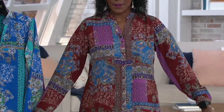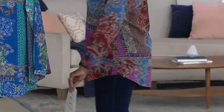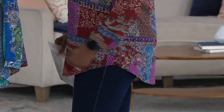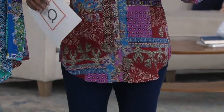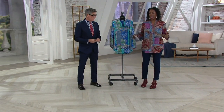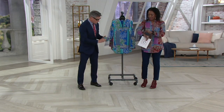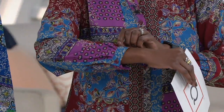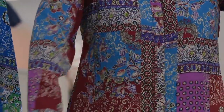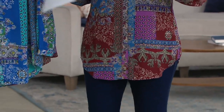It's a tunic length with a beautiful shirttail hem, and I love the idea of all these different patchworks of different styles of design — a little bit of high-low happening. Plenty of room, no gap effect at the bustline. I'm wearing the 12, which is my regular QVC size, and it fits beautifully. There's a little tab detail at the sleeve cuff — a one-button detail with a little bit of pleating — so it has some shape but it's not too oversized.